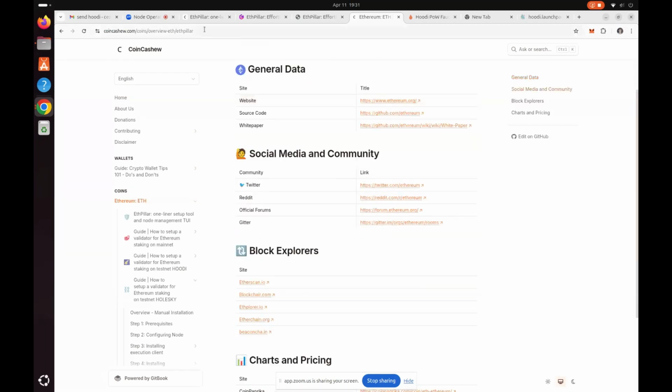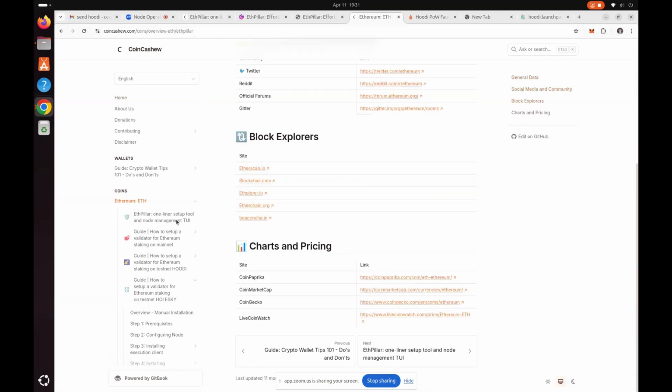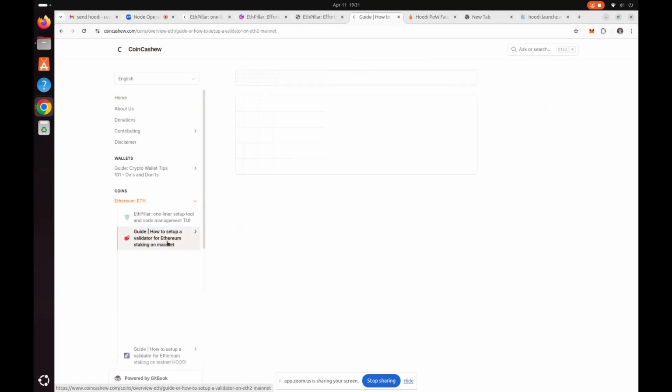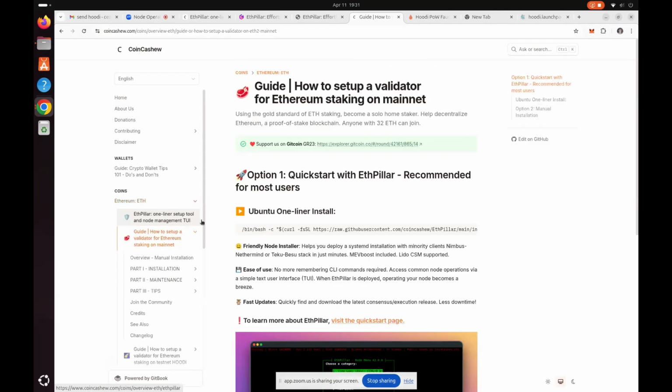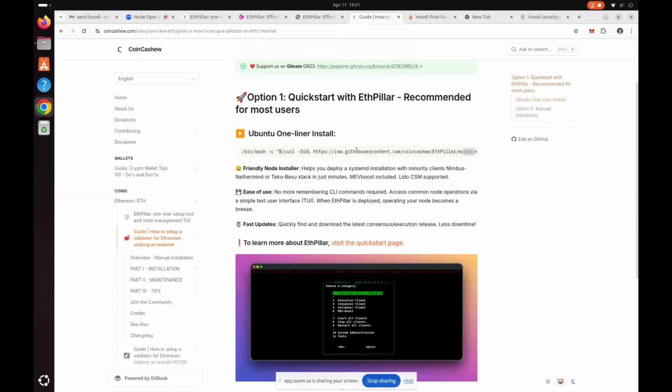So basically, when you come to this part of the documentation, you're going to see the command that you can use to set up EthPillar.